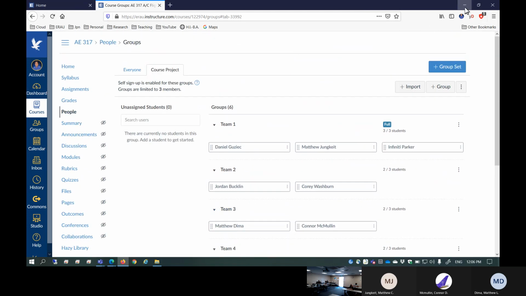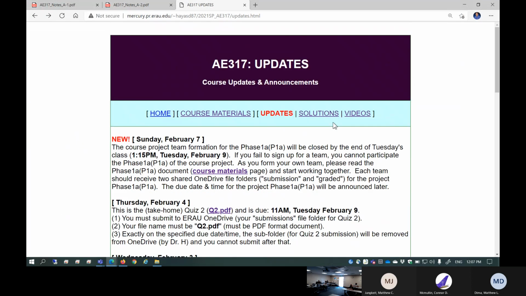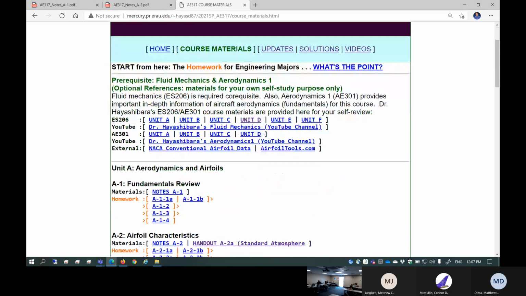Good, great. So I'm going to send you the OneDrive file folder. Okay, today. Good. You can still change around before this class ends. You can change around if you want to. You can dump your partner, join into this two-person team, make it 3. You can do that, no problem if you want to. Okay. Okay, so that's it. Do you have any question so far? Doing okay? So what is the project? Phase 1A. Let's take a look.